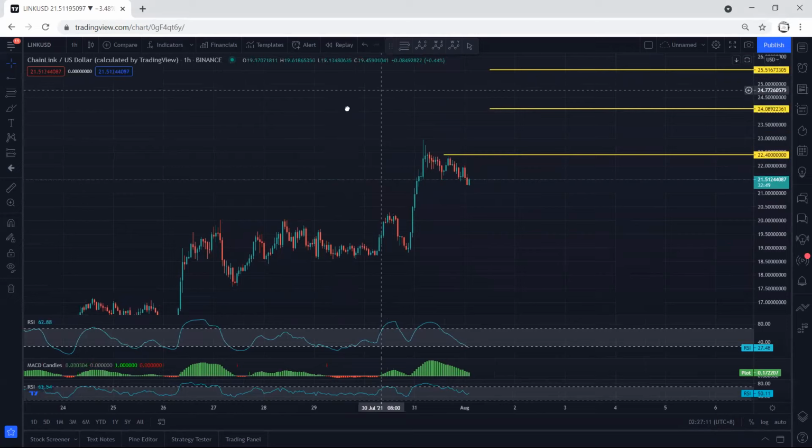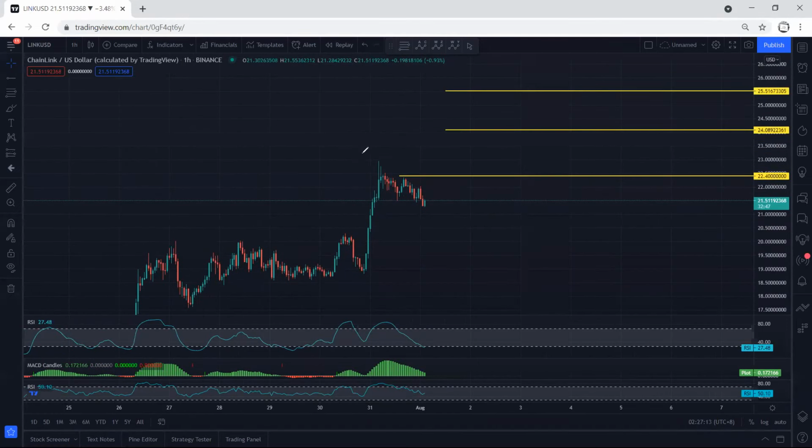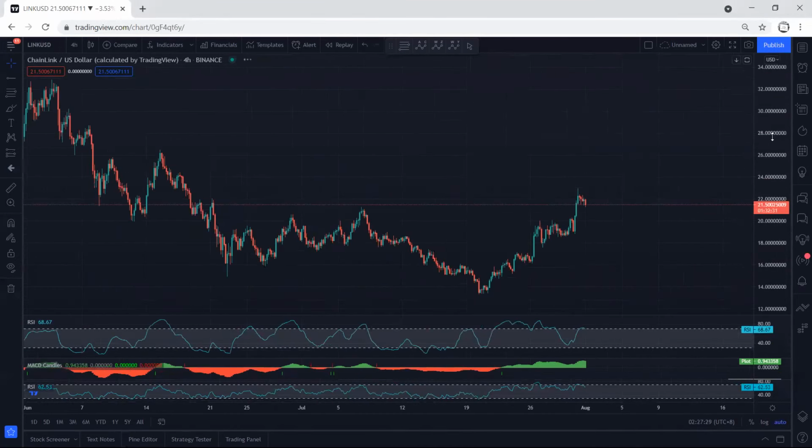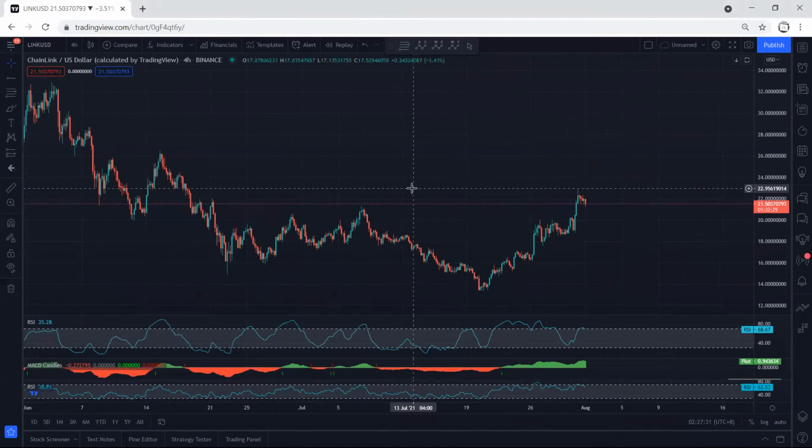That's why, if I get any trade from here, as long as the price breaks the previous top, which is 23, I start to move my stop loss to break even. This is where we need to see whether the price can break and continue or not. If I move to the 24 forward chart, right now the next level we're looking for is 26. We want to see the breakout of this.